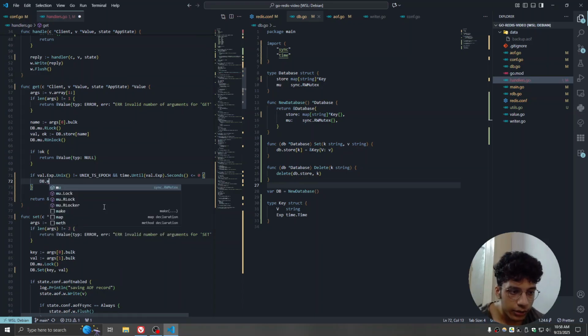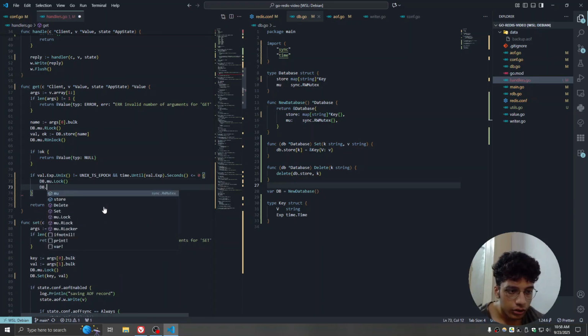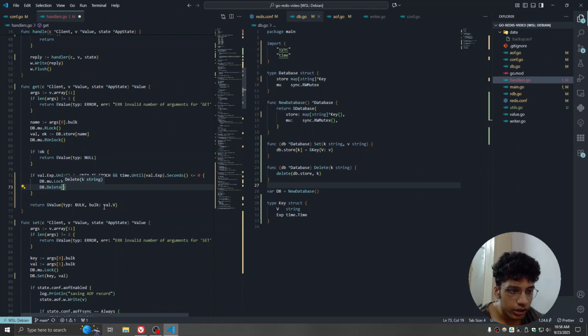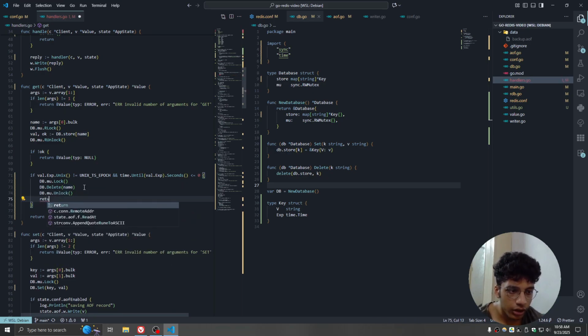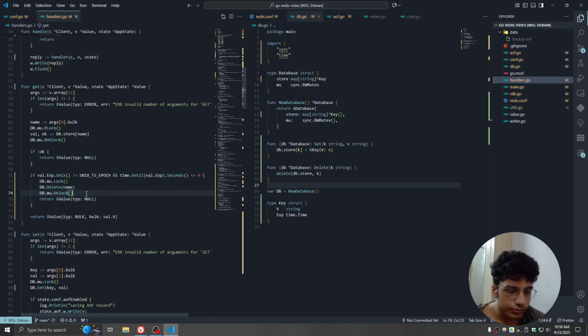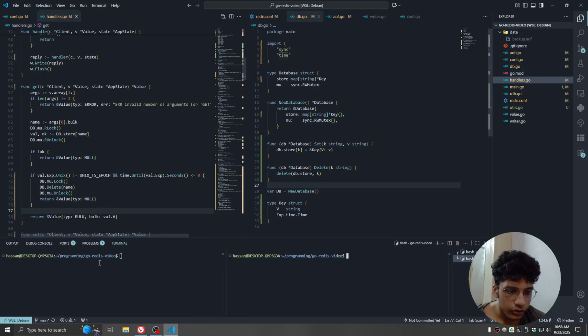So again, lock the database, run the delete function, pass in the key name that we get over here, unlock the database again, and return a value of type nil. There we go. Awesome. So now this should be 100% complete.